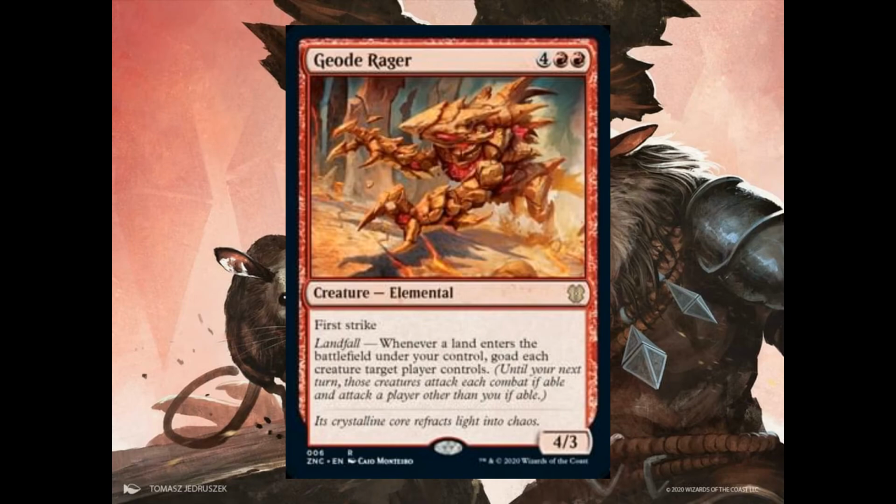Geode Rager, 4 and 2 red. It's a 4/3 First Strike. Whenever a land enters the battlefield under your control, goad each creature target player controls. That means until your next turn, those creatures attack each combat if able and attack a player other than you if able.